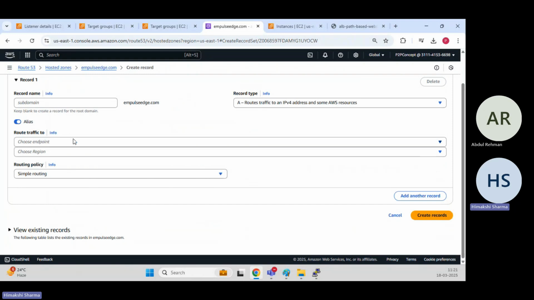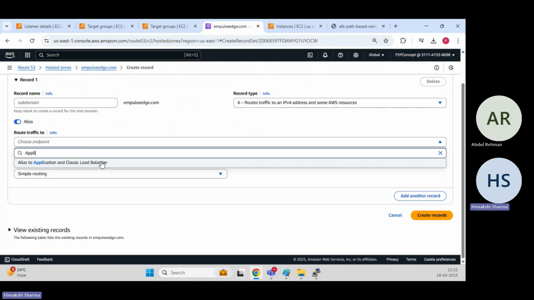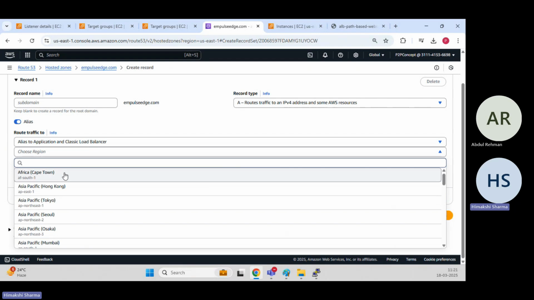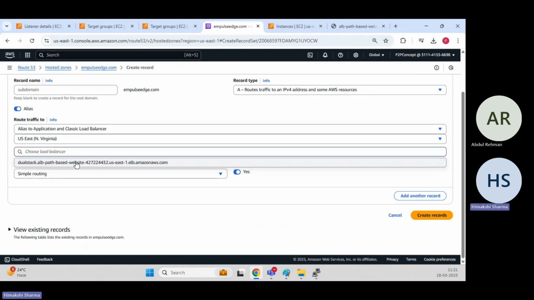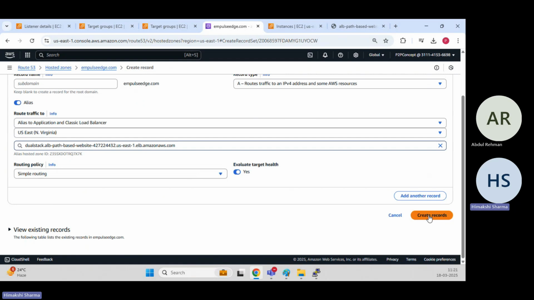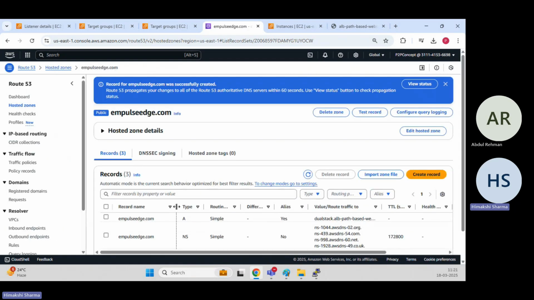Alias, what I want is the application load balancer. The region is North Virginia. This is the load balancer. We are good. I will say create record. Now the record is being created.